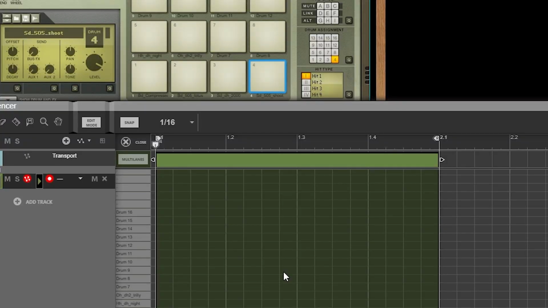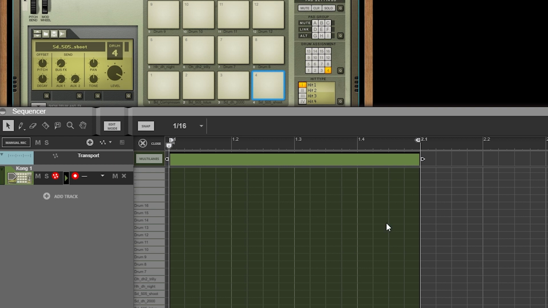So when you pull up the sequencer, you'll notice that it's a grid pattern. And you could think of this one bar of music as the whole pizza. And you could break up the pizza into different sections. You could break it up into fourths, eighths, sixteenths, 32nds, and so on. What this basically is telling you is how many times the drums can hit within a bar of music.